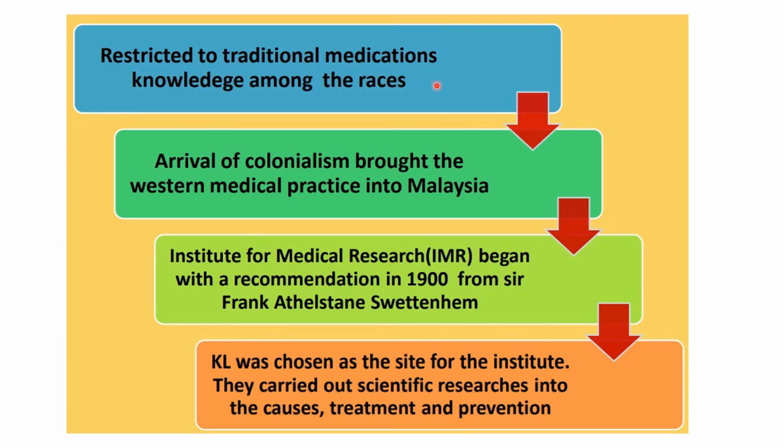Healthcare was restricted to traditional medications and knowledge among the races. Then the arrival of colonialism brought Western medical practice into Malaysia. Then the Institute for Medical Research, that's IMR, began with a recommendation in 1900 from Sir Frank Athelstan Swettenham. Kuala Lumpur was chosen as the site for the institute. They carried out scientific research into the causes, treatment and prevention of diseases.